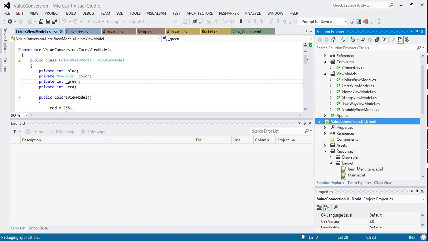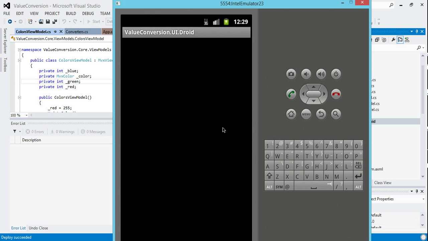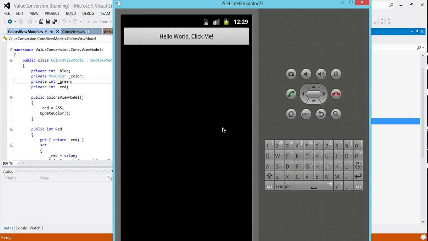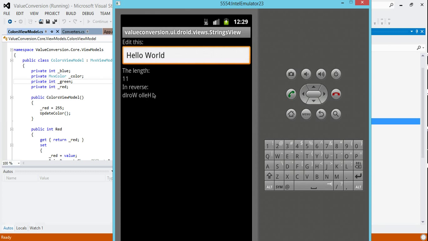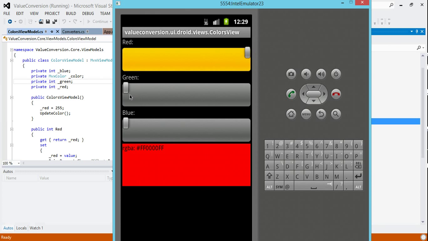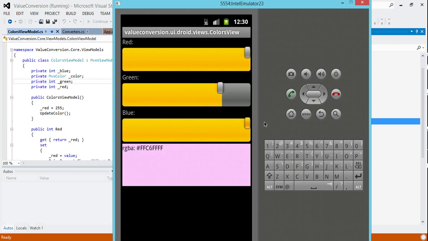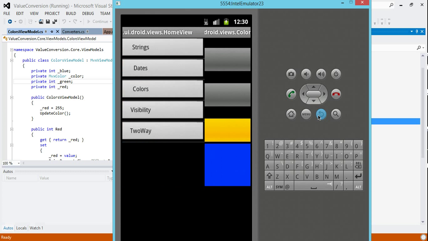So if we run up this value converter Droid, what you'll see is we've got in this sample, which is available in GitHub, we've got value conversion, and not only do we have the value conversion for strings, hopefully it's going to run, so not only do we have this kind of reversing and all that sort of thing, but we also have it for dates, so it kind of does a date to a just now, or how many minutes ago, or how many days ago. But we also have value conversion to colors, so as I drag these things, we can change the RGB, and the colors in this block at the bottom will change as we change our sliders. So you can see that's the type of value conversion we can do.